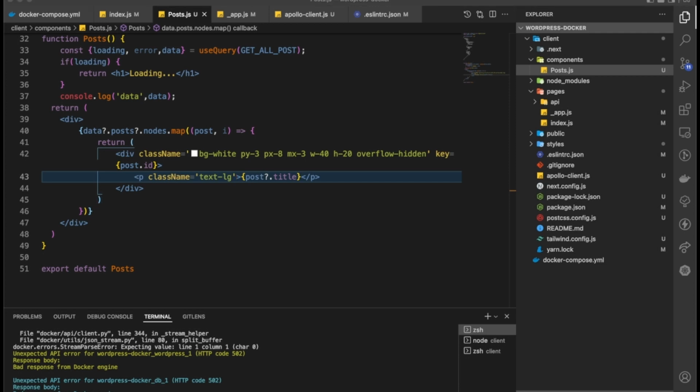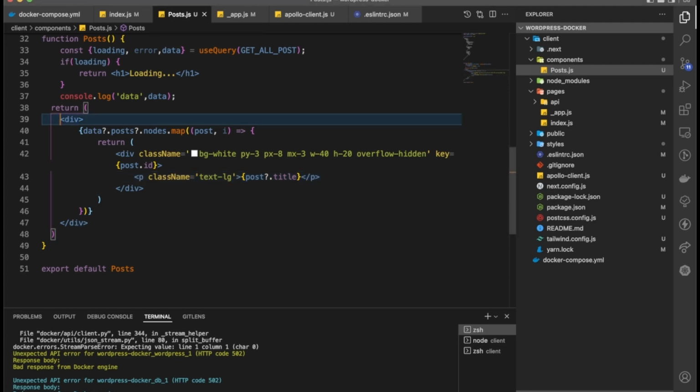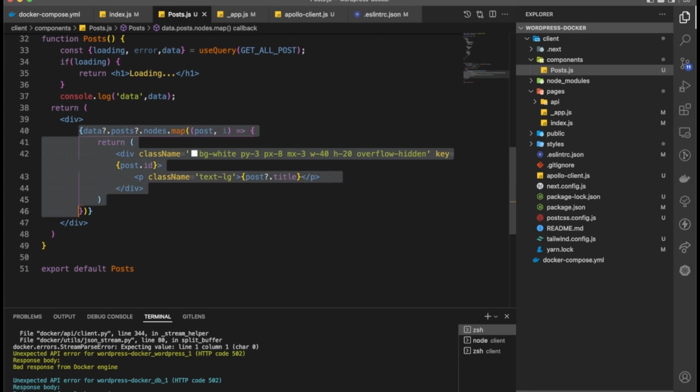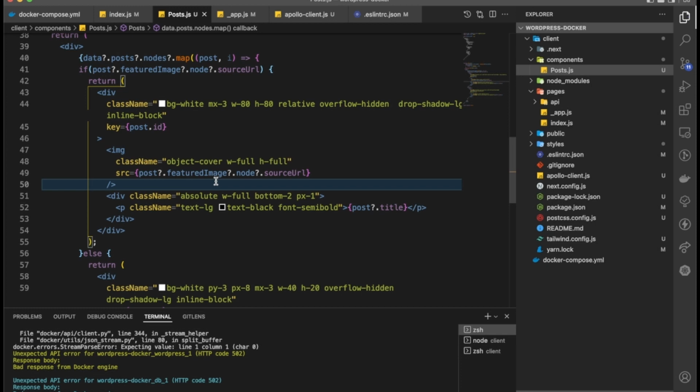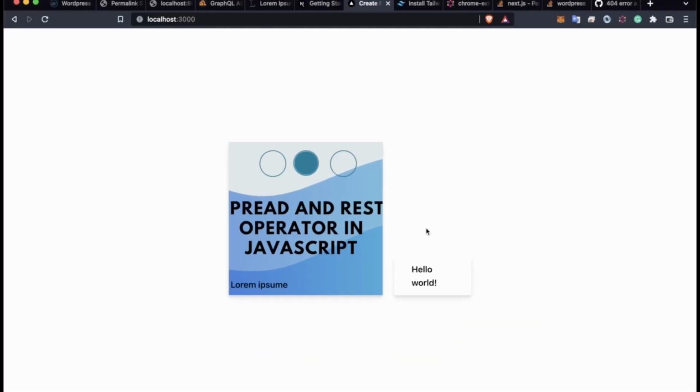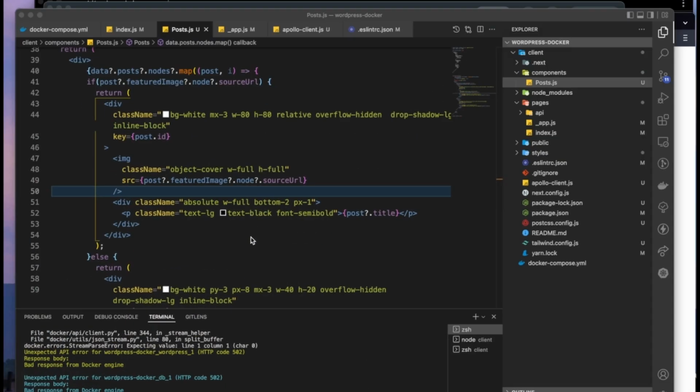I have one code that I'm going to put over here. Maybe that will help and display something on the screen at least. If you put it over here and save it, you can see we are getting the first post, Lorem ipsum, and it has one featured image, so that's the reason we are displaying the image over here.